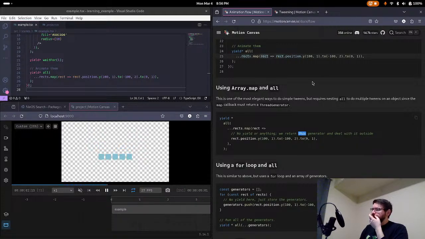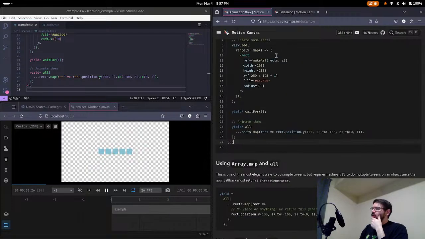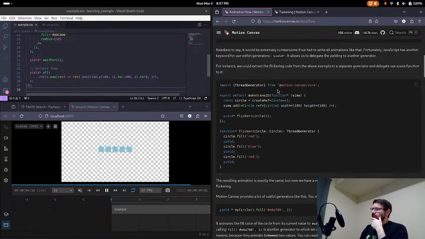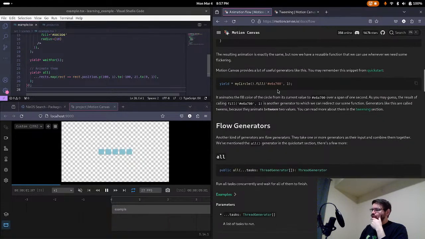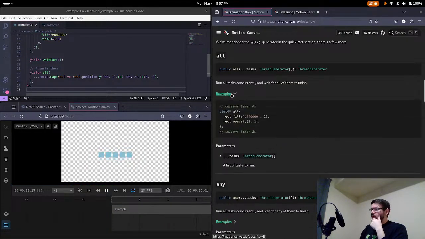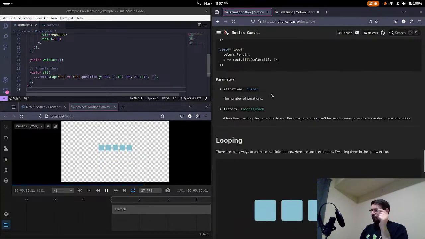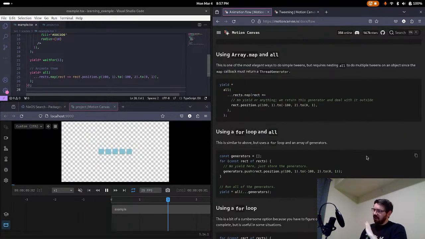Okay. So it's basically just doing an all. But instead of laying these out one after the other, we can just loop through and create all those, and then that all gets sent to the all at once. Okay.